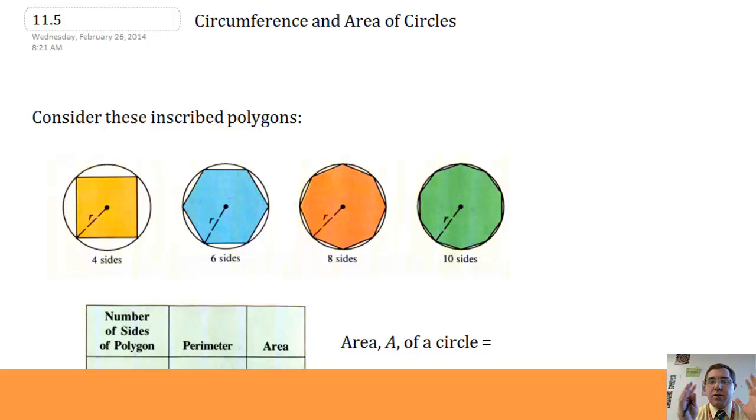Now, even if I had 1,000,000 sides, it still would not be an exact circle, but it would be very close. And making approximations like this allows us to approximate the area of a circle and to think about what the area of a circle means in relation to an inscribed polygon. And notice the perimeter of the inscribed polygon also gets closer and closer to the distance around the circle, the perimeter of the circle in a way.